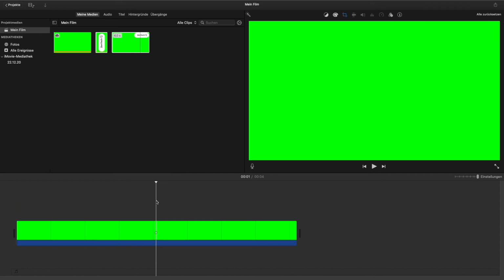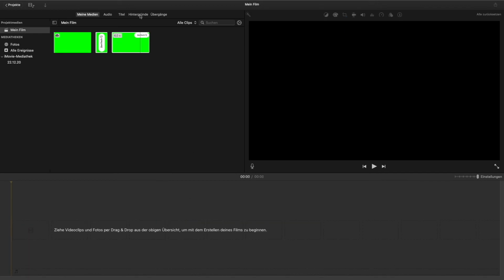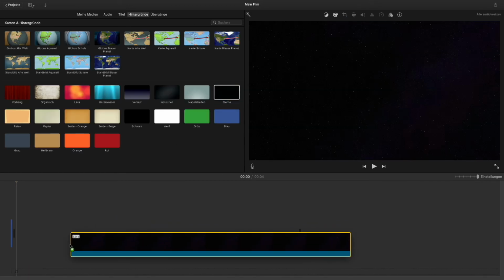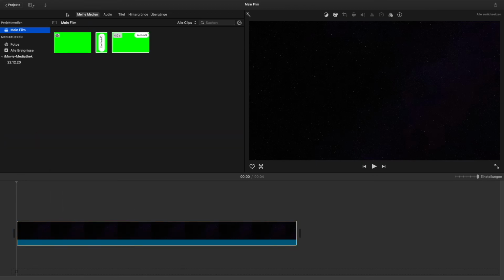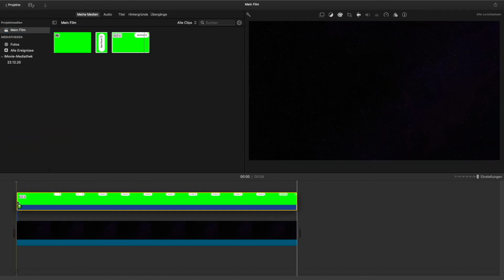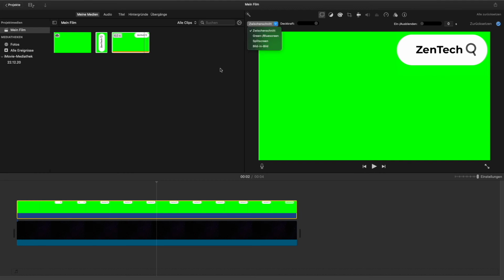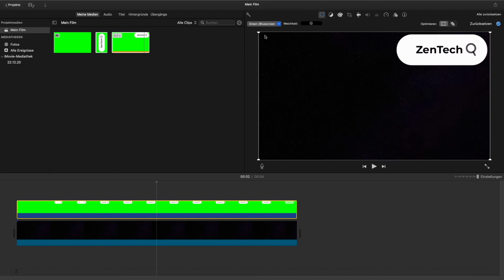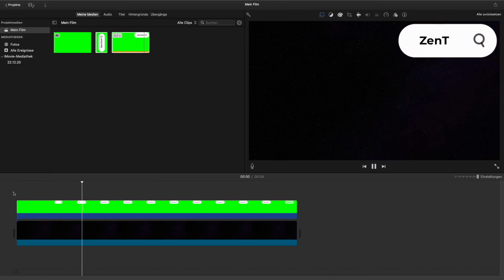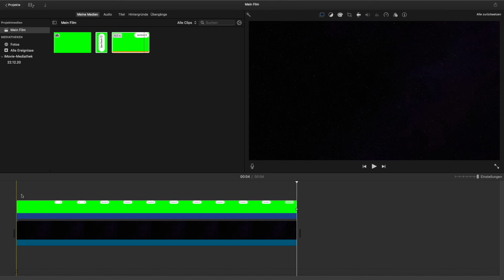Now I will delete those things again, and I'm going to choose a background again. When I put my new search bar on top and I select the green screen or blue screen feature, you can see that of course our complete green screen is gone. And now we will have our search bar in the top right corner, or wherever you placed it in the video. So that's how it's looking now, just a simple search bar displaying in the top right corner.